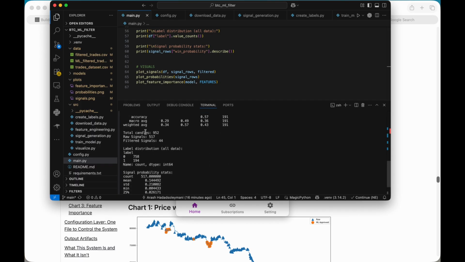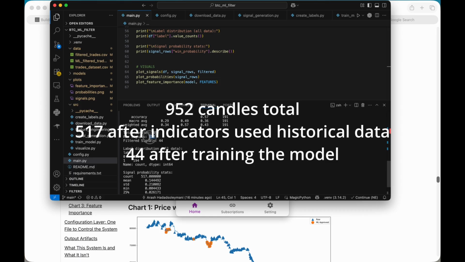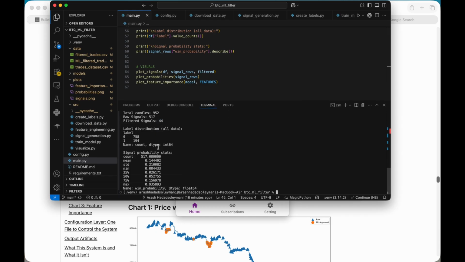Here, as you can see, based on the time range we downloaded data for, we have 952 candles, which after some filtering get to 515, and the filtered signals, which are the signals our XGBoost model chose, are 44.